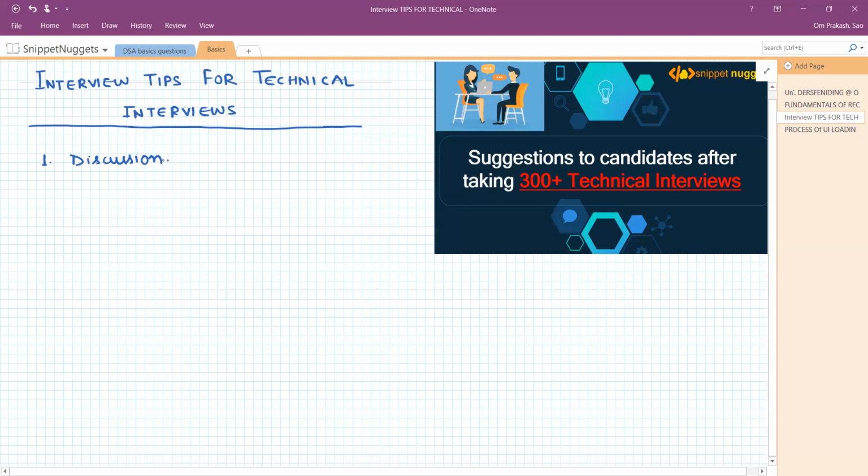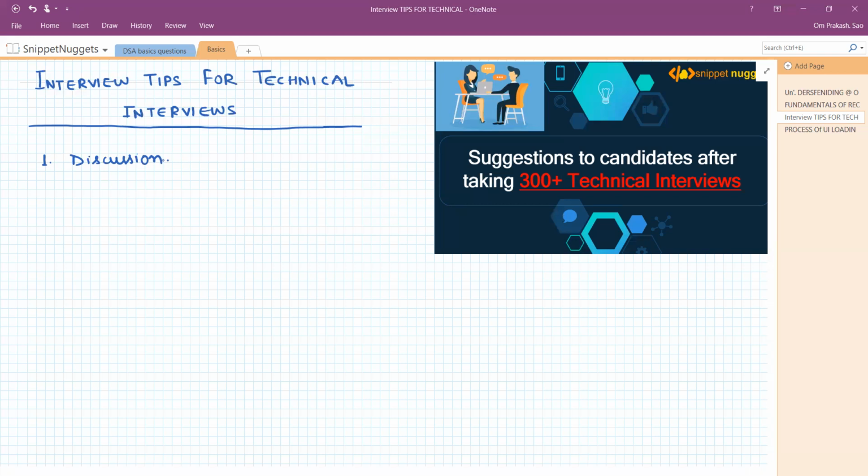Most of the candidates feel like an interview is a process in which the interviewer will ask some questions, maybe very difficult questions, and then the interviewee or the candidate will have to answer all of them one by one, and this is the only way to ace the interview or get selected. But that's not entirely correct.